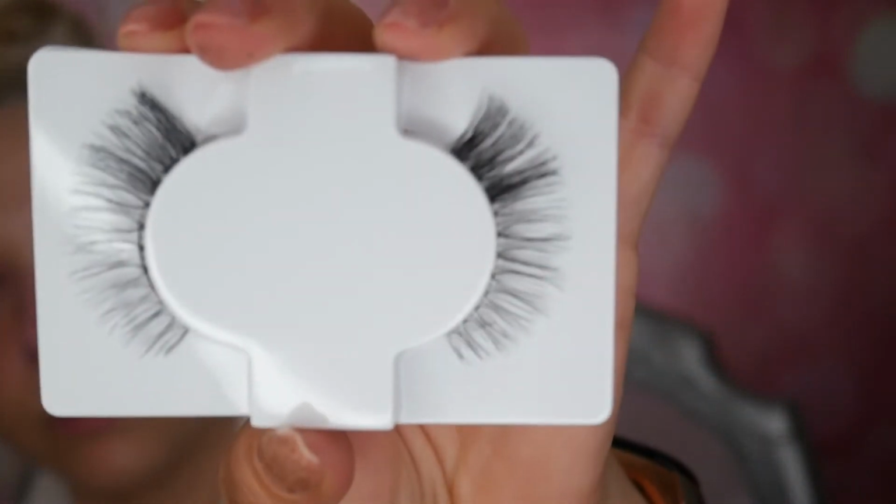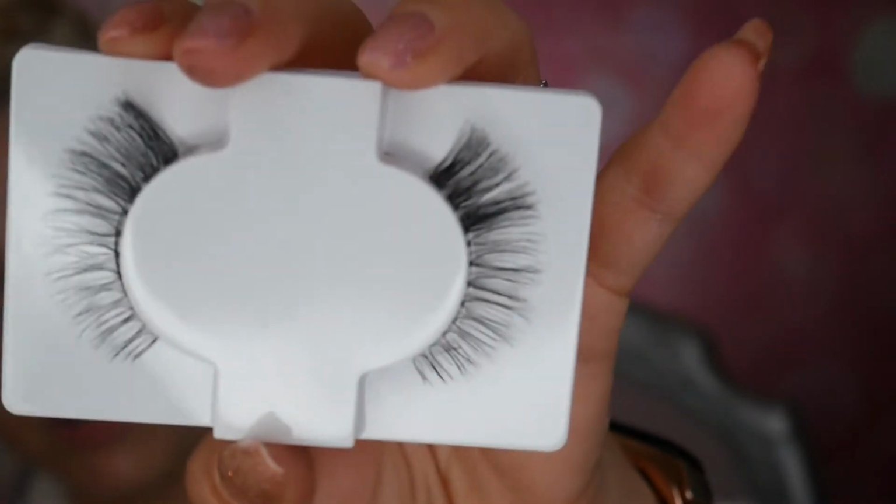Right. Take these out so they look like this. Focus. There we go. So you see they're fuller on the outer edge. As usual, please don't think I'm mad, but I don't use tweezers to put my lashes on. I did, and I didn't realise how much harder I was making it for myself by doing so.